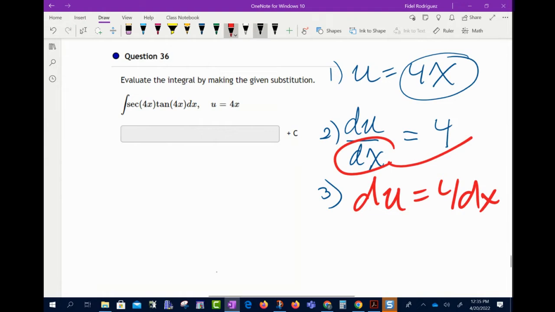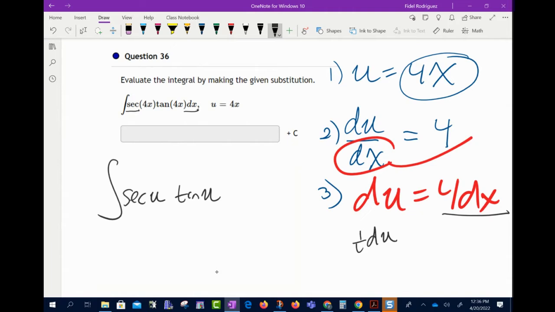Okay, so then what I'm going to do is come back over here, y'all, to my problem, and I'm going to say, look, this is going to be the secant of u times the tangent of u, right? Now, I have a 4 dx here, but in the problem I just have a dx. If we did 1/4 du, or divided both sides by 4, wouldn't we come up with that? So right here, y'all, I can put a du, but I'm going to bring my 1/4 out to the front because it's just a constant term. Okay, so now this is the part I don't want you to get too nervous about. So we're trying to find the antiderivative of, say, secant u tangent u, right?